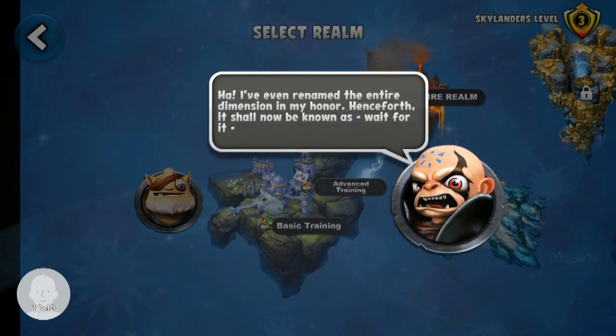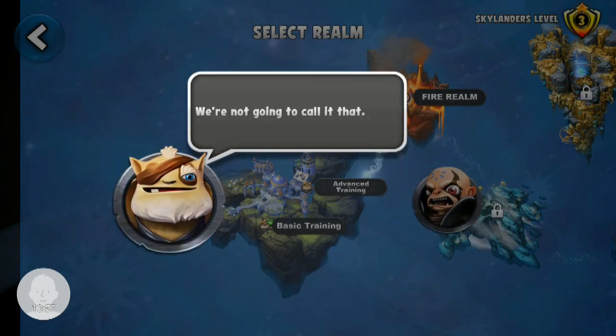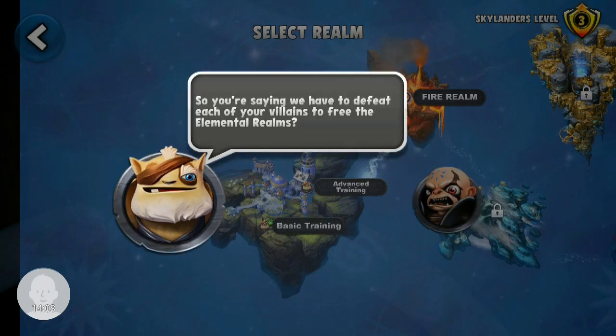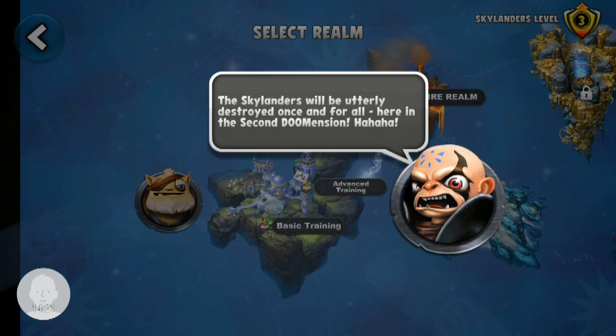We are not going to call it that. No matter. You won't be here long enough anyway. My villains have already enslaved all of the elemental realms here. So you're saying we have to defeat each of your villains to free the elemental... Wait, I see what you're doing. You just want me to give away my ingenious plan. Well, here it is. The Skylanders will be utterly destroyed once and for all. Here in the second dimension! Battlecaster, it's up to you to stop Chaos and free the second dimension from Chaos's minions.